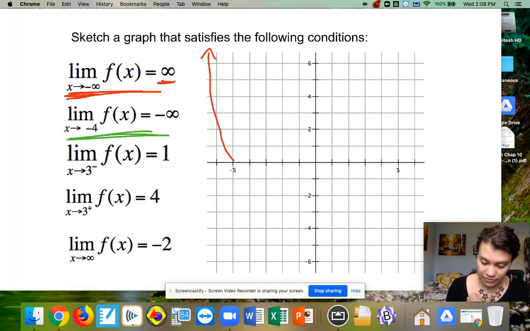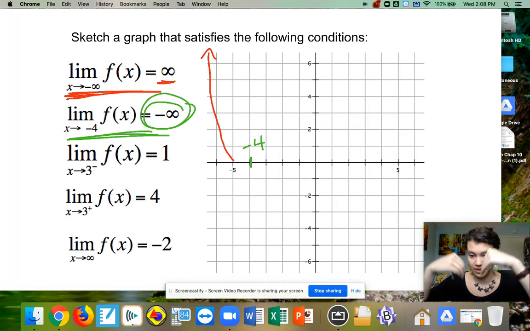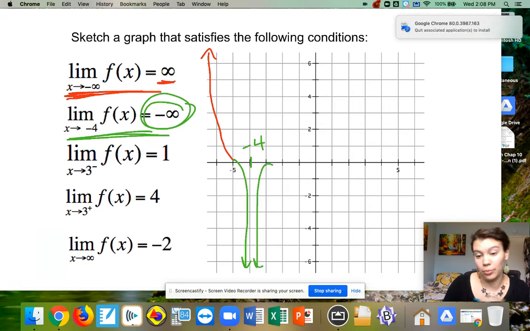So at -4, so right here at -4, we want the limit to be negative infinity. This doesn't tell us from one side or the other, so we want both sides to go to negative infinity. So connect somehow to your other limit. It doesn't matter how you connect it. You could do weird squiggles in between. You can draw a nice line, whatever you want to do to connect. So you're both going down to negative infinity.